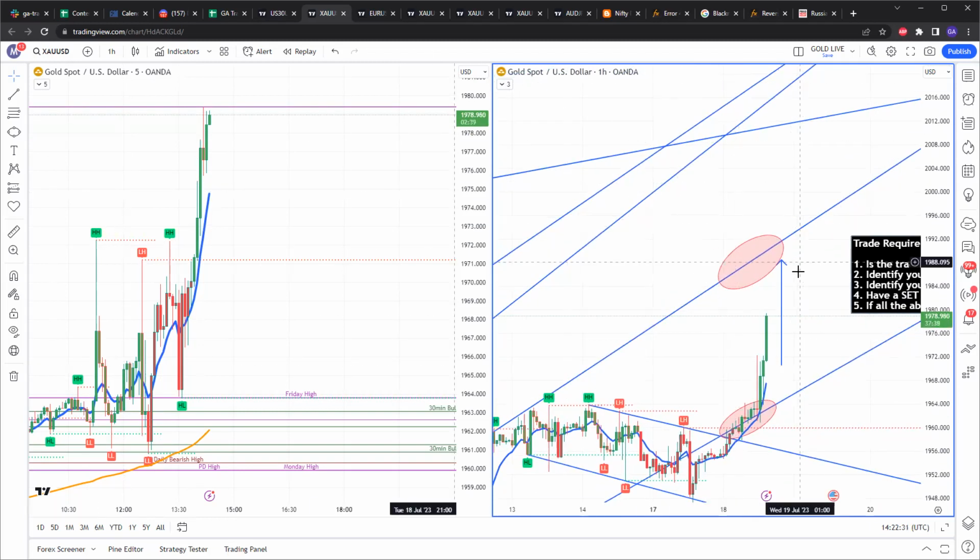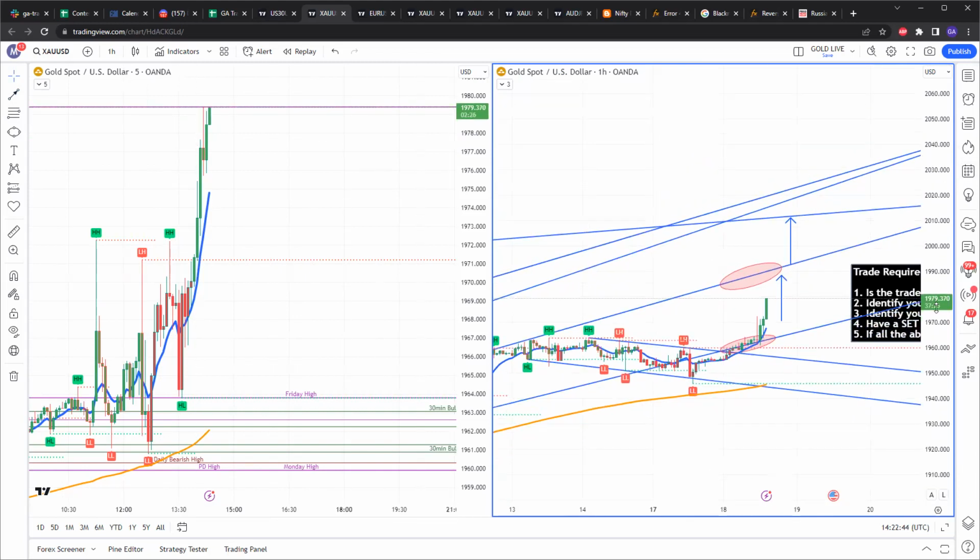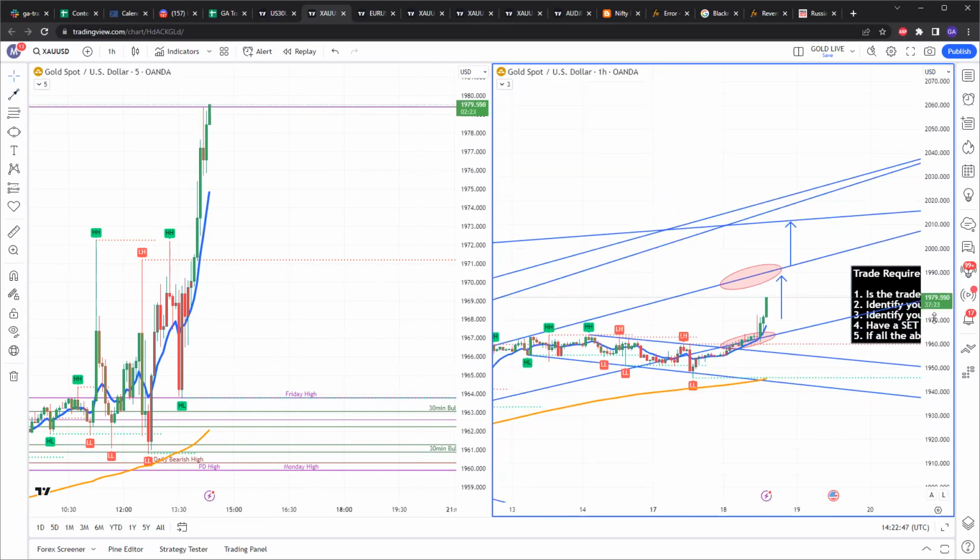But you can see that if gold breaks this part right there, we are headed, and this is the importance of these trend lines, we are headed to the next stop, 2011. So you can see the possibility of where gold is likely to hit. Almost there, Livy.